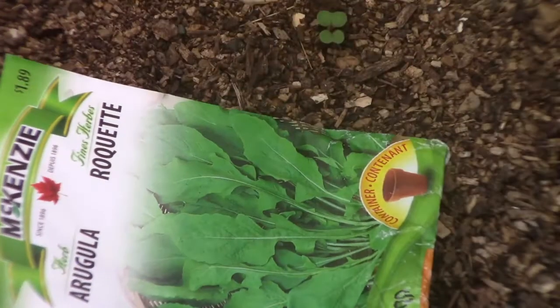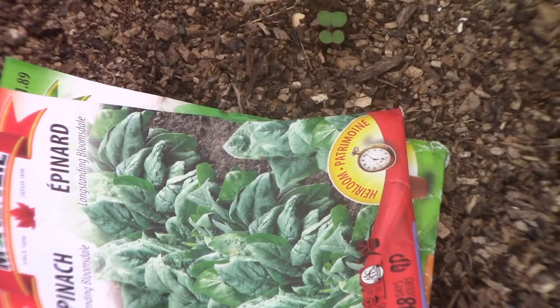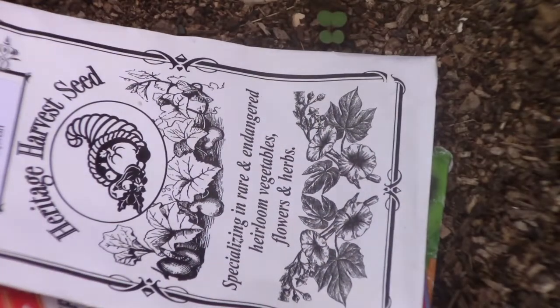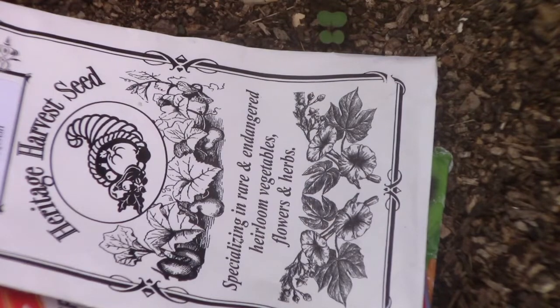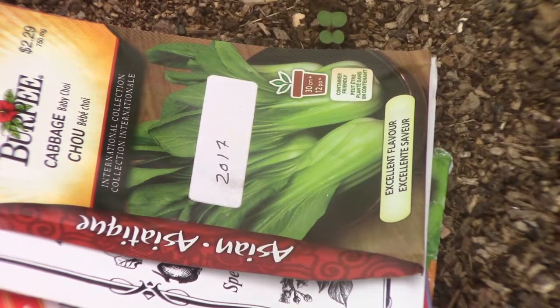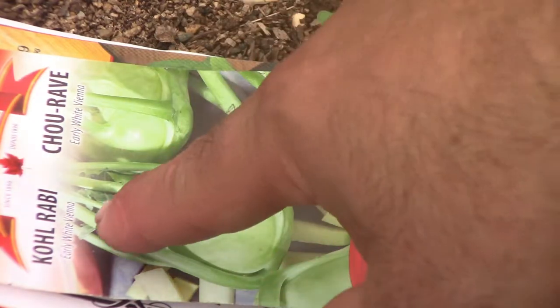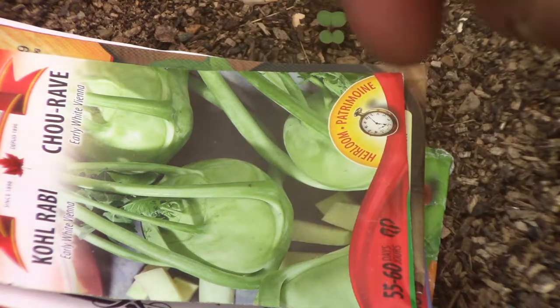There's arugula, spinach, long-standing Bloomsdale, the white scallop squash, cabbage, baby choy, and kohlrabi early white Vienna. Something killed my kohlrabi, so I'm going to try again.